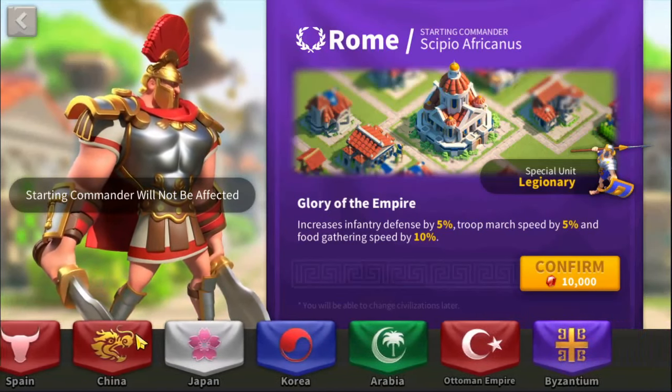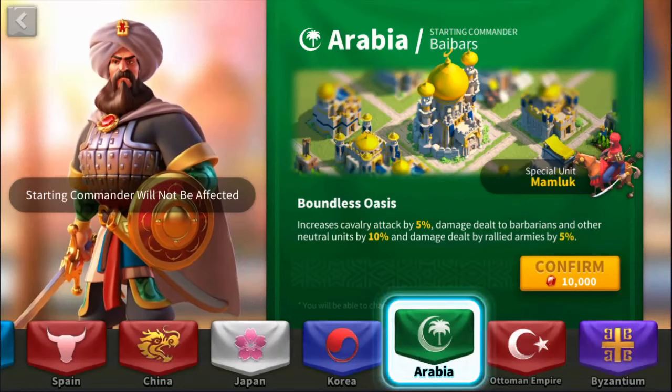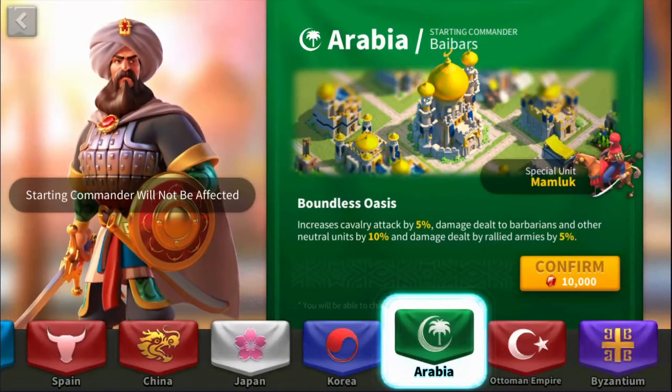Now, if I am a rally leader and I'm going to be leading a lot of rallies on flags and structures, especially ones that include cavalry, then I would take Arabia. Why? Because it has the 5% cavalry attack, plus it has 5% damage dealt by rallied armies. That's overall damage dealt, so every normal attack damage dealt is going to increase by 5%.